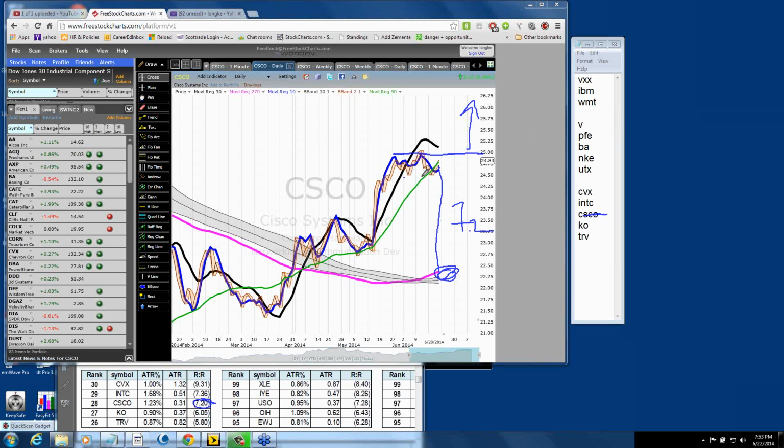If it fails from here, like fails below this price level, then the move is back down to the 270. So here was a moment, here was another moment. Here's where everything came together. And now this was the moment. The 270 is just now leaving the river behind. It now just started voting to the upside.